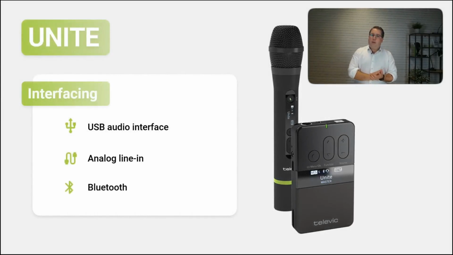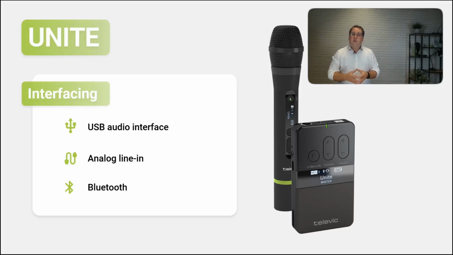So let's go one level up again. Not only can we use Unite as your basic tour guiding system, we can have multiple speakers. We have the audio processing to improve the quality. We can have multiple applications with the different product variants together. But we also have, as you can see here, different interfacing options.